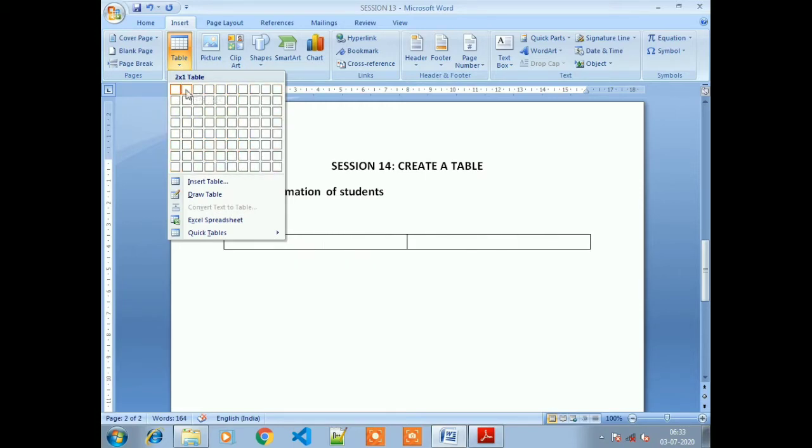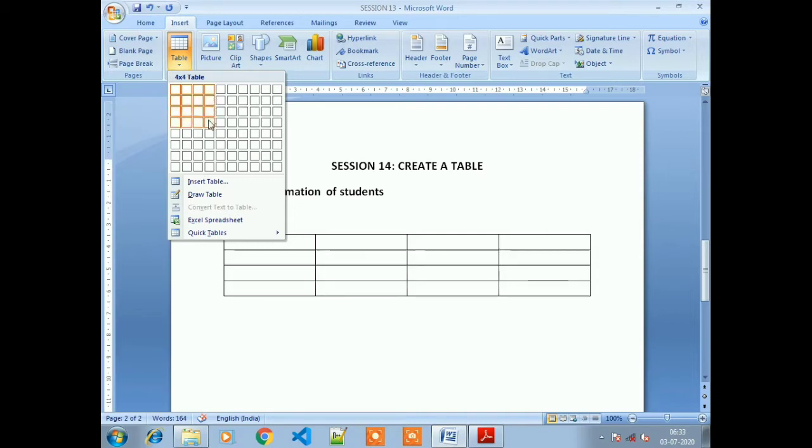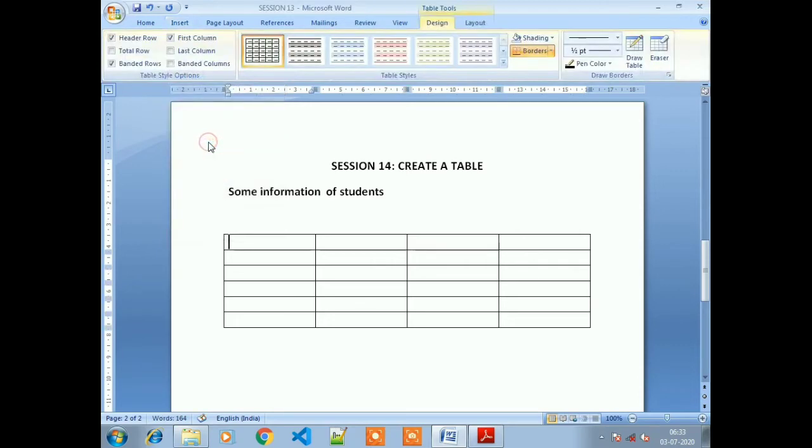I want 4 columns, so I'll go horizontally 4, and I want 8 rows, so I'll go down. First we need to select the grid, and after that you can see the selected grid in the document. A 4 into 8 table is appearing in the document, and we click on that. Now the table has been inserted in your document.